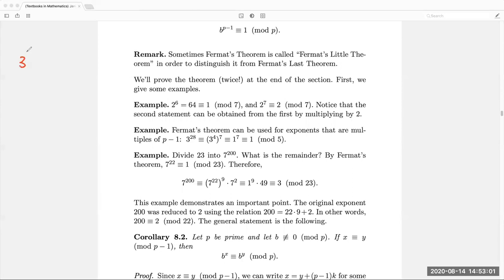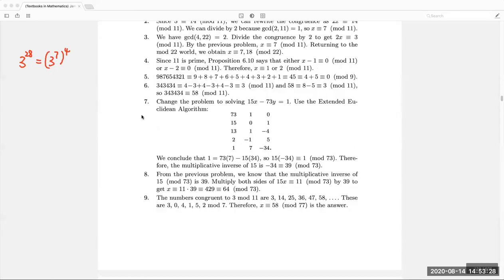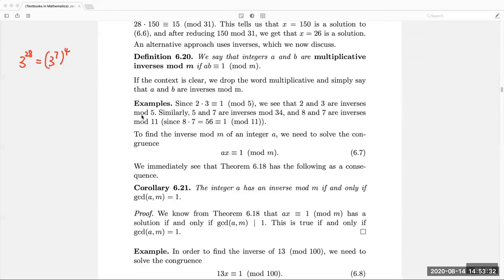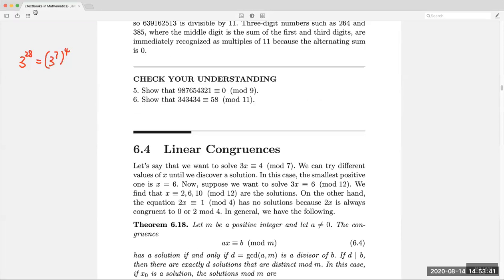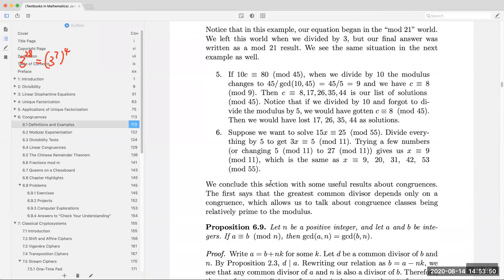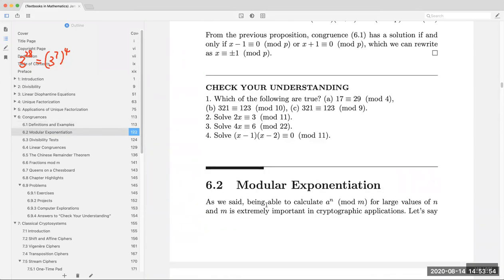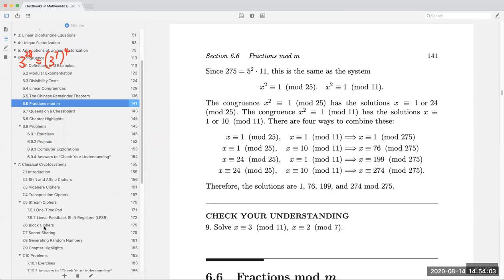Now, 3 to the power 28 is obviously equal to 3 to the power 7 to the power 4. Have we learned some other theorem before? Let me check. I think we have learned the mod before, maybe. I'm really bad at number theory. I don't think they teach it. Okay, then we skip that.